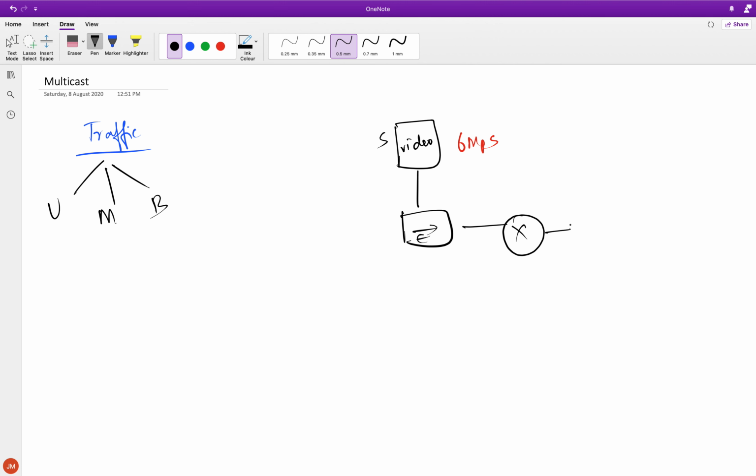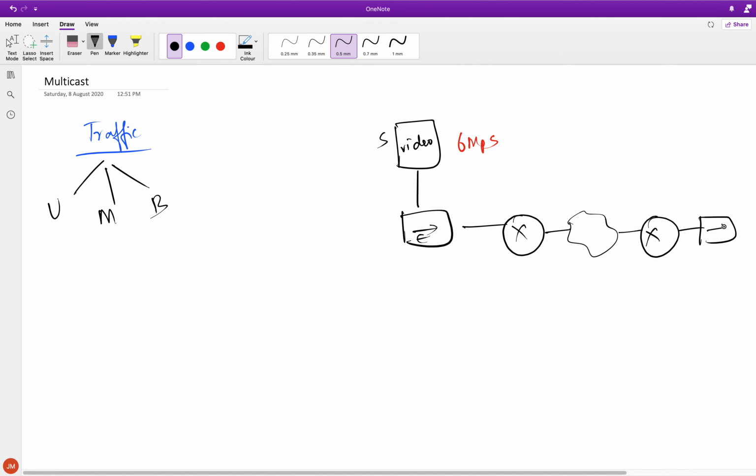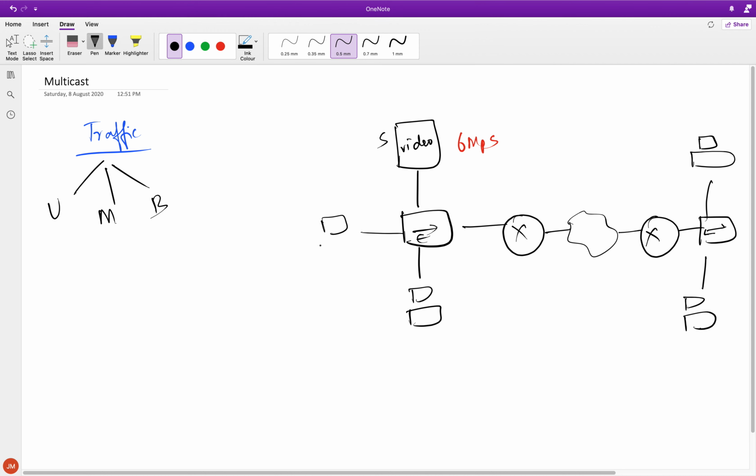And then probably you have the internet, and there's one more router here, and probably you have a switch, and you have your hosts which are connected here, right? There are people sitting here and watching your movies, right? Probably we can also add 2 more hosts over here too, right? So we have 4 hosts, 1, 2, 3, and 4, and we have 6 Mbps of stream over here.